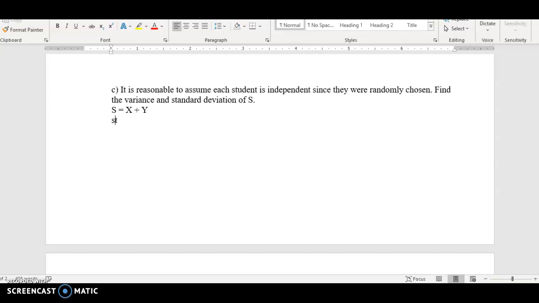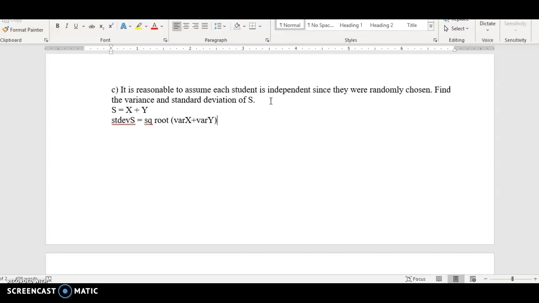To find the new standard deviation, it's called s now, I'm going to have to take the square root of their variances added. So the variance of x plus the variance of y, and then take the square root of that to find the new standard deviation.